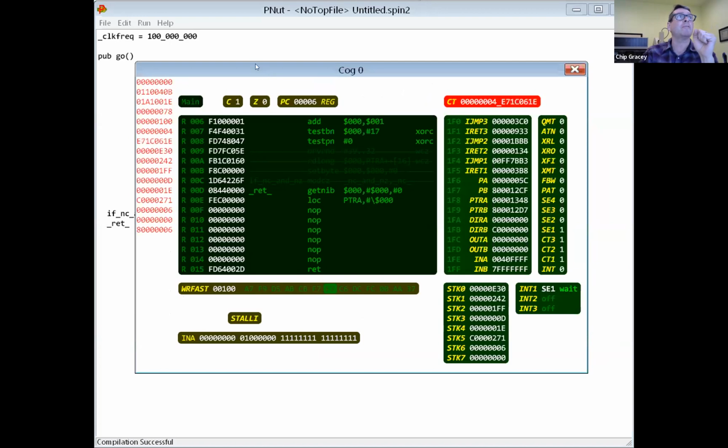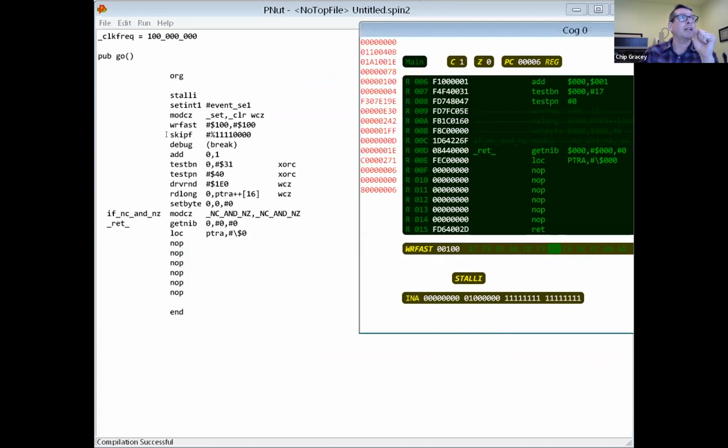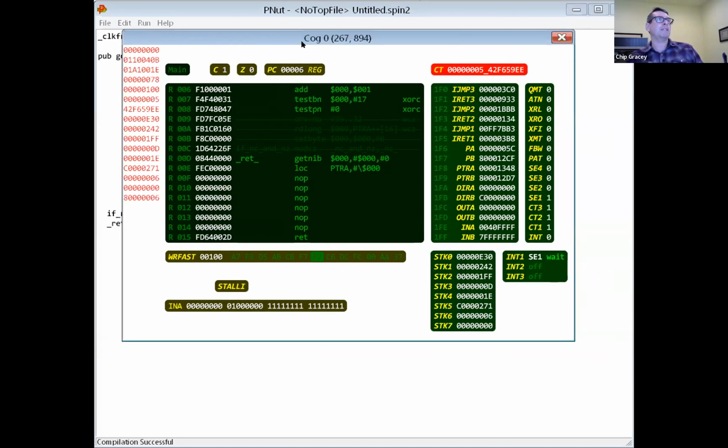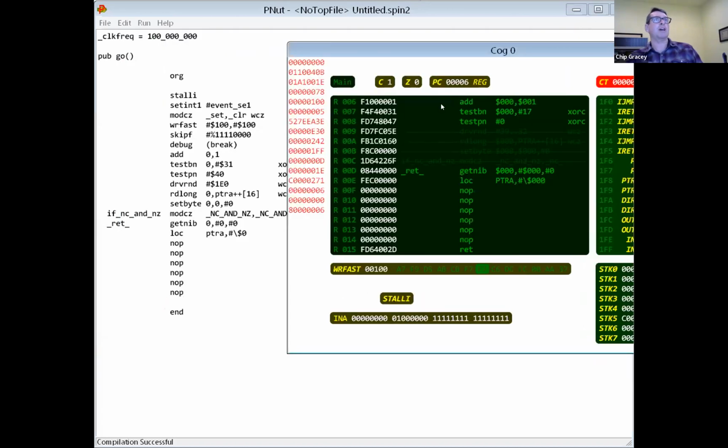This is our main code. And when it does the debug break, it shows as the first thing the instruction right after the break. So I'm going to have this thing so it'll show you the actual line you're on. Right now, I'm just showing what's going to get skipped. But you can see that right after the debug break, there was an add 0, 1, which is this right here. And that's at register 6, register address 6.